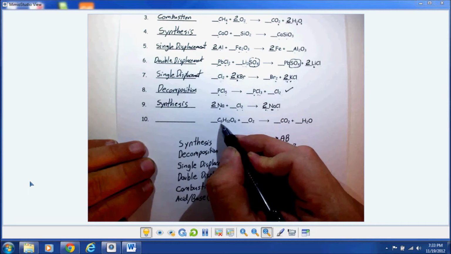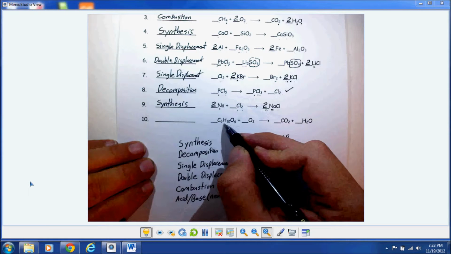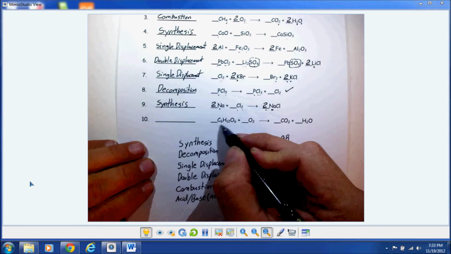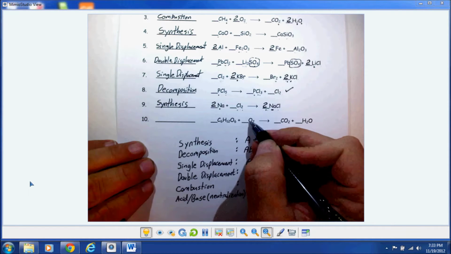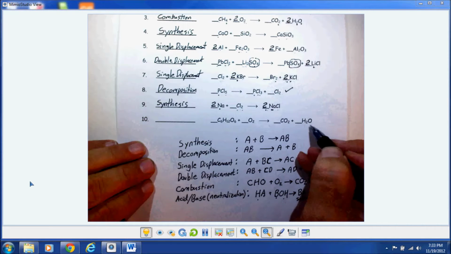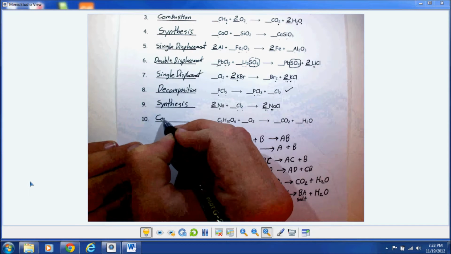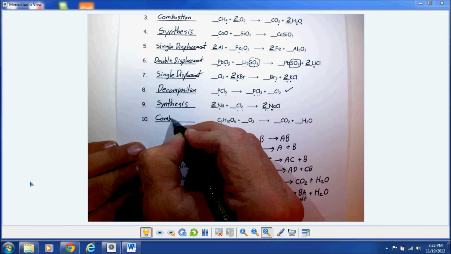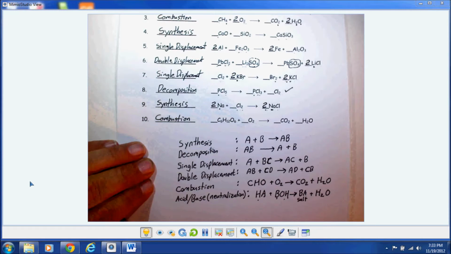If we start with the carbon, we see that we have, well, let's back up and look at the reaction type. Anytime we have a hydrocarbon or a combination of carbons, hydrogens, and oxygens, and it combines with free oxygen, with products being carbon dioxide and water, that's a combustion reaction. In biology, you would call this respiration.